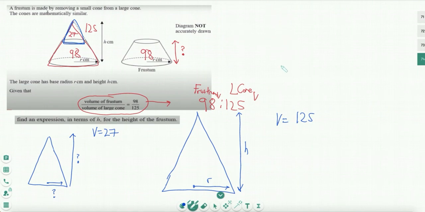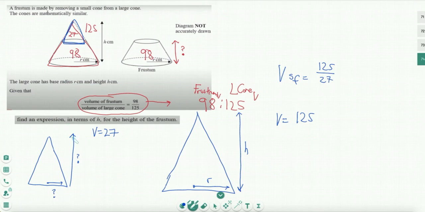The volume scale factor is going to be 125 divided by 27, which gives us this nasty number, 4.62962963. Yikes. We don't like that number as our scale factor because it looks like it's recurring. So we can write our scale factor as a fraction instead. In order to find the scale factor, we did 125 divided by 27, so let's just leave our scale factor as 125 over 27, because that's how we find it.